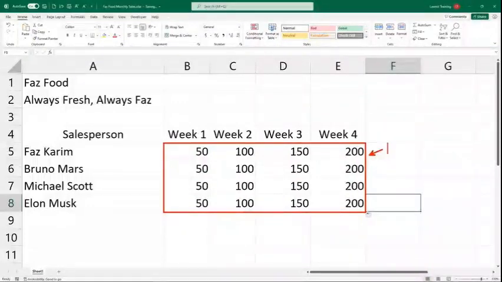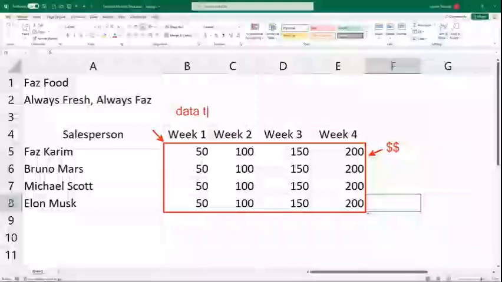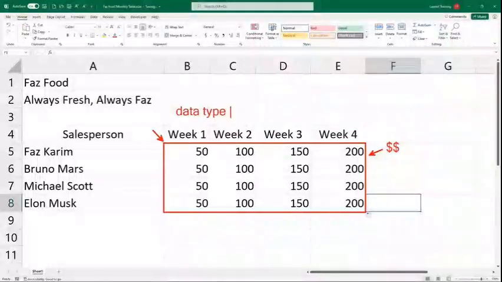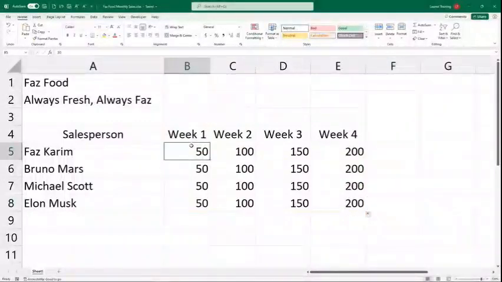However, this is supposed to actually display sales data. And what I want for these actual cells is for them to have a data type for the currency values that I'm displaying. And in order to do something like that, I want to use the keyboard shortcuts to highlight the chunk of cells.